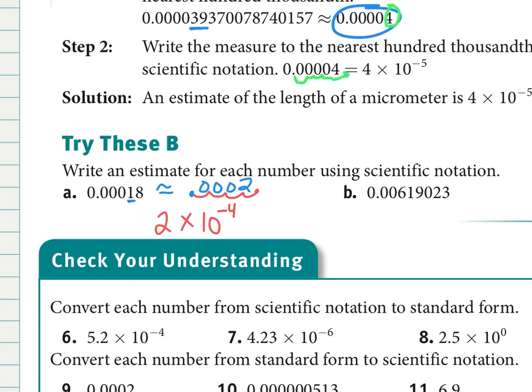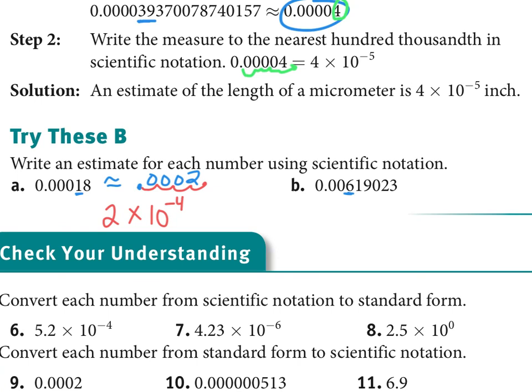All right, and then the last one over here, 0.00619. The 6 right there is going to be our first digit. So that number, if we were to round it, would be approximately 0.006. Now the 6, there's a 1 after the 6, so I'm going to leave this as 6. And so that means it's going to be 6 times 10 to the, let's think about the decimal, if it was after the 6 and now it's really 1, 2, 3 to the left, we're going to have an exponent of -3.